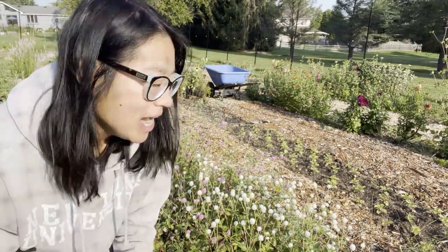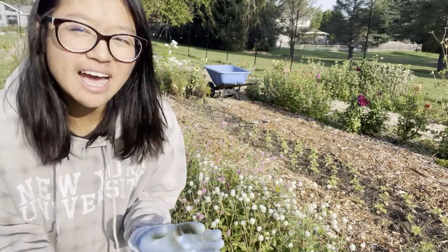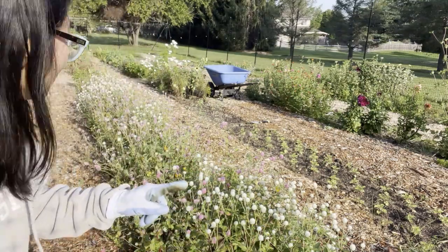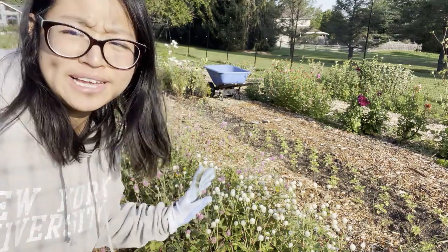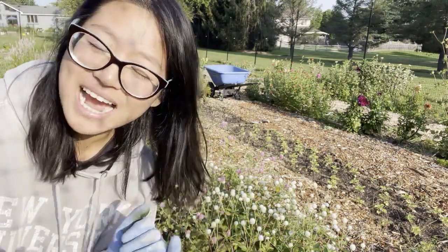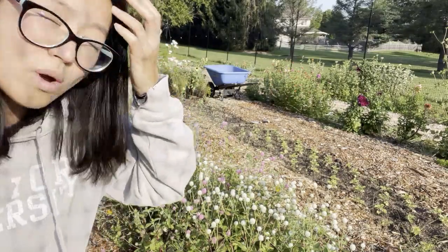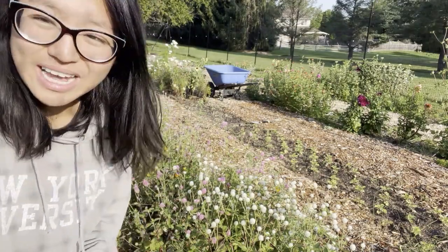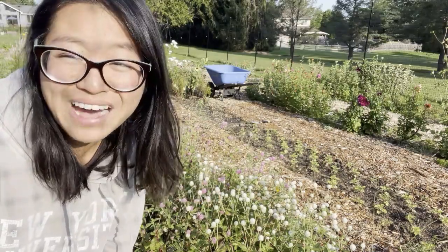So last but not least, we have a little bit of gomphrena that we need to harvest. And I feel like I have a love-hate relationship with gomphrena. It's obviously very prolific. This is about 25 plants and it is gangbusters. And every single time I harvest, it feels like I didn't do anything. So I'm very, very behind. There's some that are just way too far gone for me to harvest. They're good for saving seed, but I'll get what I can out of here. And this is way too many for me. So next year, I'm probably only going to grow like 5.